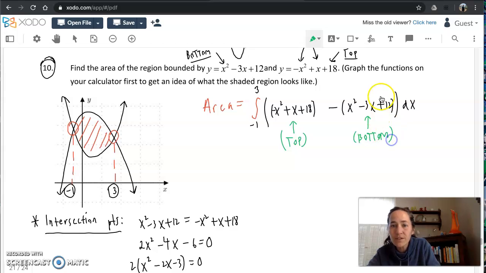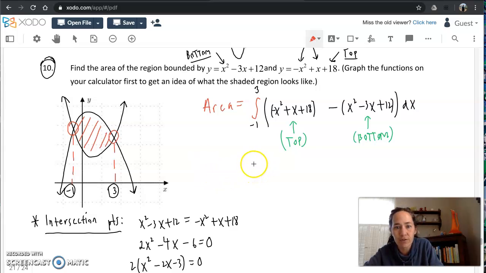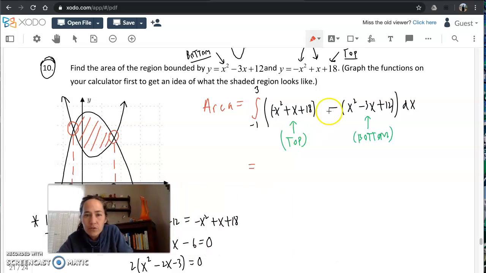From here, we've done all the hard and I'd say creative work of this problem. Now it just becomes an algebra and a calculus exercise to be able to take the definite integral. Let's show the simplifying here. Let me move myself out of the way too. So you've got the integral from -1 to 3. And let's combine the like terms.